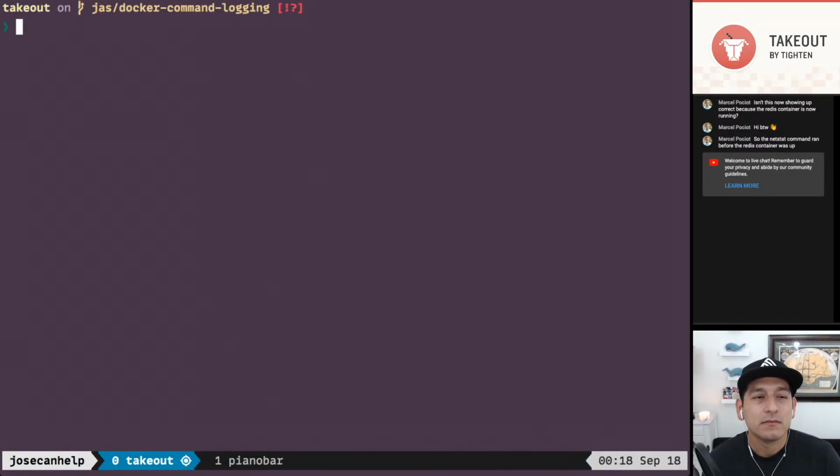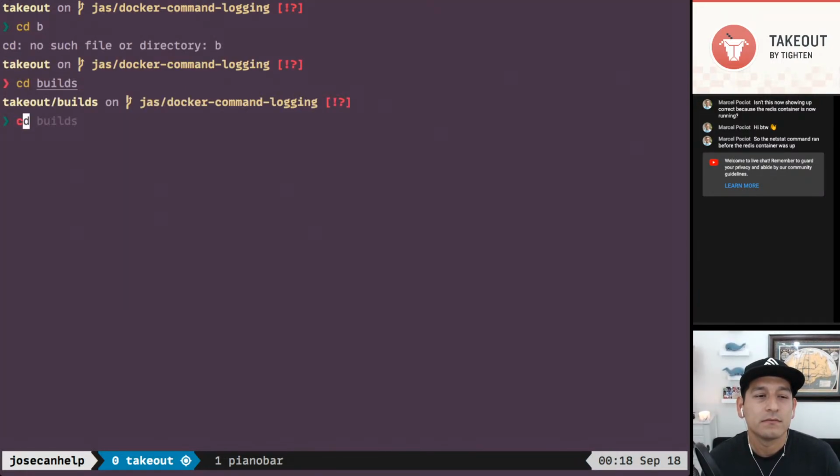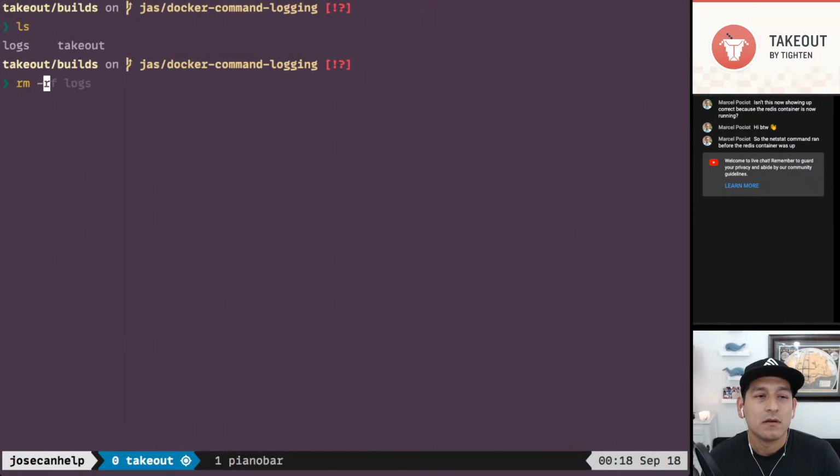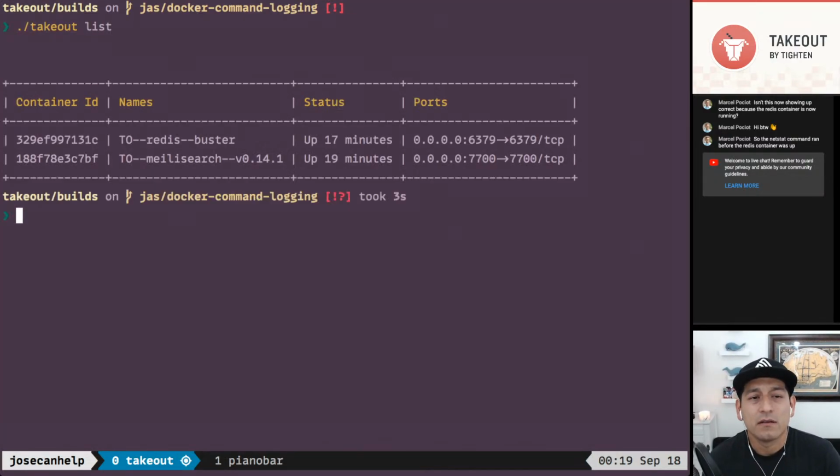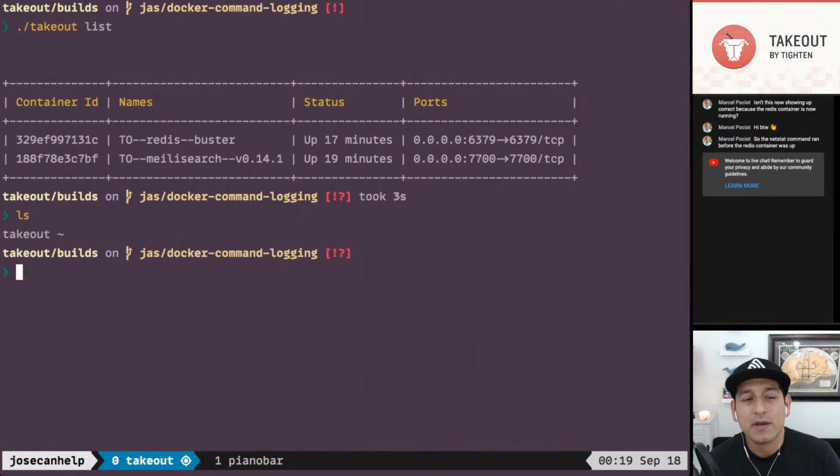Okay, so we need to go into builds. Remove this logs directory, and then we run takeout list. Now this should create a logs file for us, but not here.